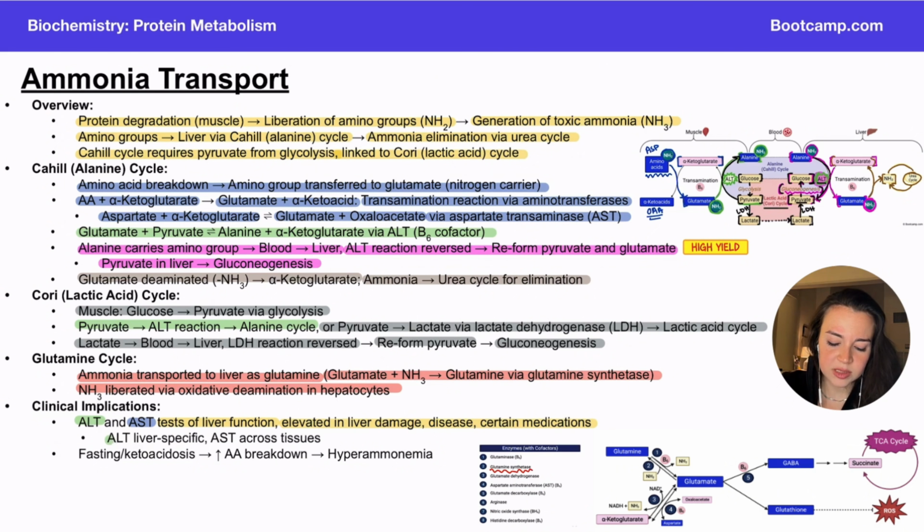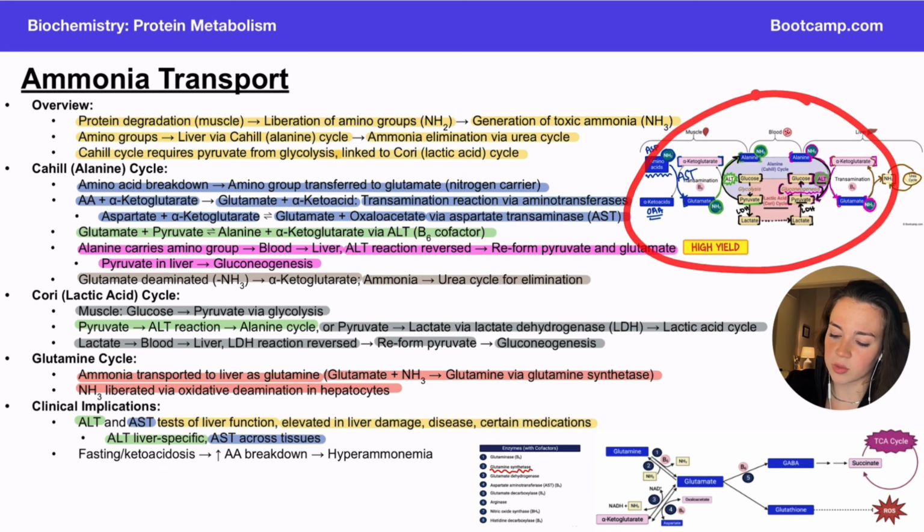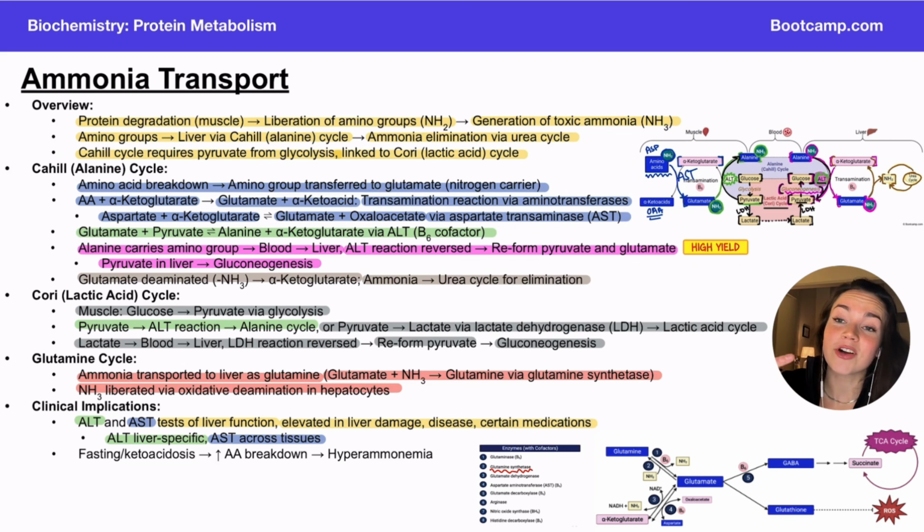ALT is going to be more specific to the liver, right? A lot of ALT activity was happening within the liver. AST is active out among the tissues, right? AST was one of our peripheral transaminases. The reason I bring that up is because in different conditions, AST and ALT will rise in different proportions to each other. So for example, in alcoholic liver disease, AST will be more than double ALT. And I'll leave the specifics of that to the GI unit, but that's the gist. That's where these liver function tests are coming from. It's from this ammonia transport process. Knowing how to interpret these liver function tests is very, very important for Step 1. So here is your introduction.